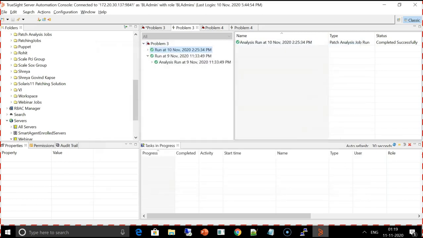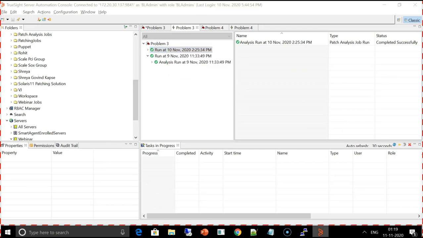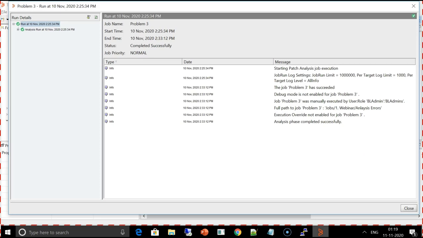I'll close this, right click, and do a show log. As we can see, the patch analysis is successful here, but the analysis actually took 8 minutes. So we can see that the by package name only option reduces the execution time significantly, and hence the performance is better.